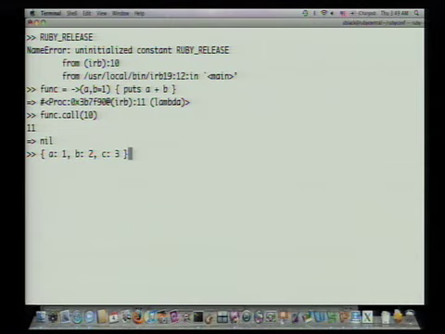Right. That doesn't work in 1.8.7 or 1.8.6 or whatever it was. There we go. So this is a way to say, if you look at the second line, that's what you would have to write. They are symbols, but what happens here is that this new notation of a: just interprets that as the symbol a and as a hash key.